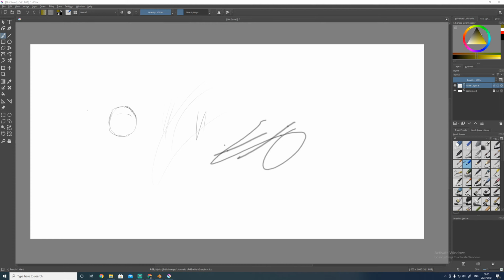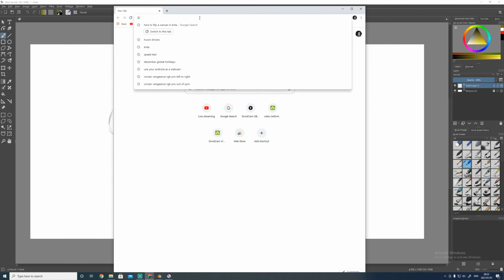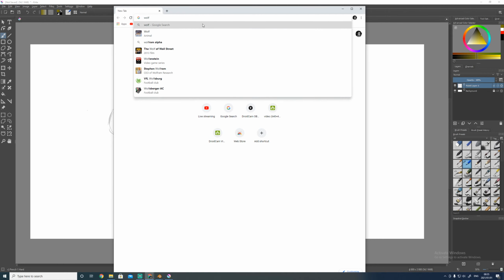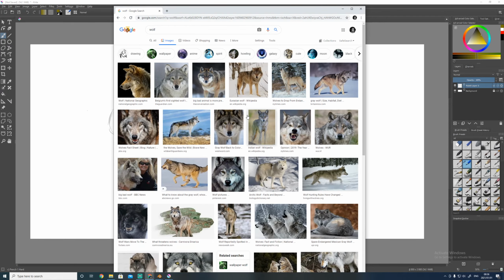Okay, let's begin. Try and sketch a character. First of all, I'm gonna want to try and sketch a little wolf because I have a friend that strongly identifies with the wolf. So let's get some images.